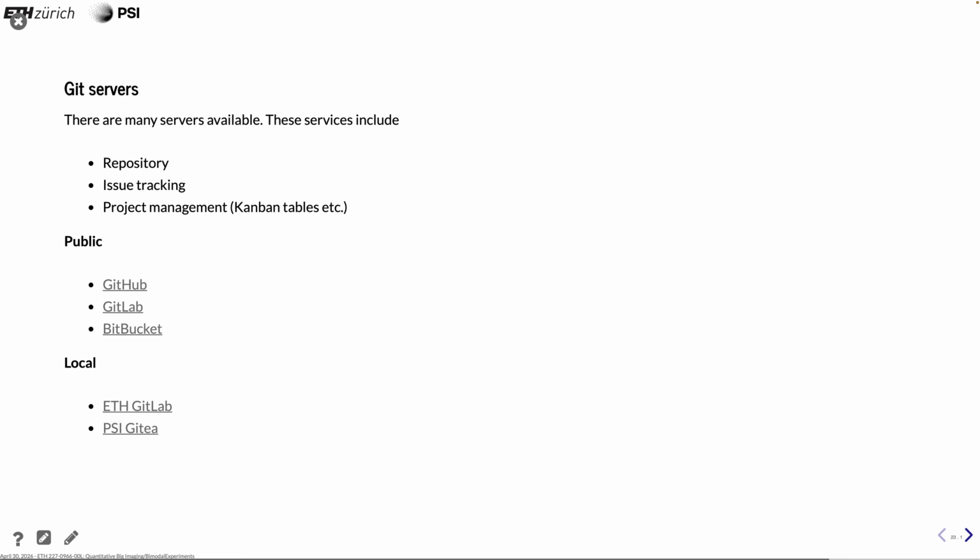And the issues can be used in project management. What you can also do is have build actions, which I come to soon. And depending on the service you're using, for example, GitHub has academic accounts, which make it possible for you to have private repositories, which is good if you want to keep your research secret.